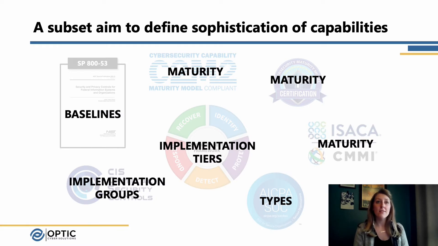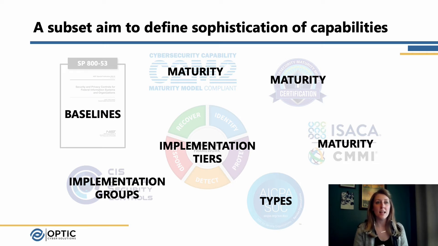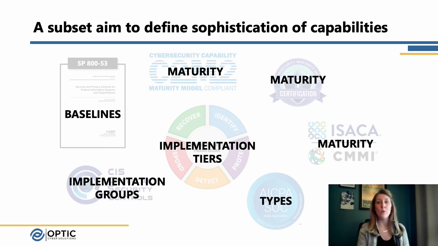We can see that a lot of these different frameworks and standards have different terminology they use for measurement. We see words like baseline, maturity, tiers, implementation groups, and types — they're all really working towards the goal of measurement, but doing it in slightly different ways. Some of them, like baselines and implementation groups, give you a set of controls that say if you want to be a group one or a low baseline, you'll need to put X number of controls in place. Whereas things like maturity levels are more about the level of sophistication — at level one maturity, you might have ad hoc processes, but as you move up the scale you'll have more optimized, consistent, repeatable processes. And that's largely how implementation tiers work as well.